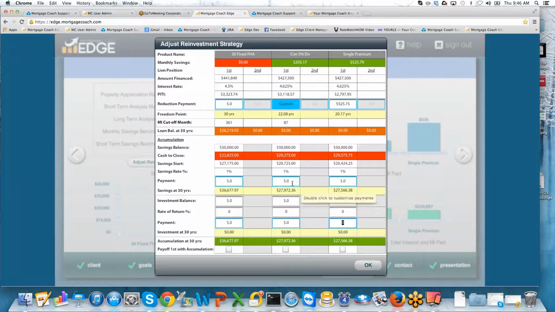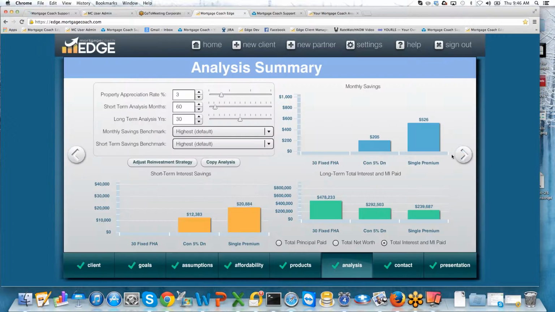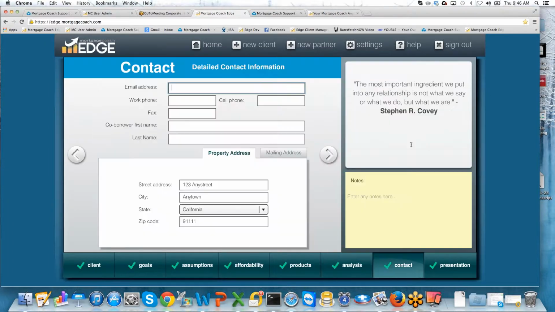This is great for when you're working with financial planners, CPAs, because you can show them what happens on their current savings, which has a low rate of return, and then you can show them what an investment portfolio would look like through your financial planner. All right, so we won't go into too much detail there, but again, watch that customization of reinvestments to get a little bit more on how to operate those.